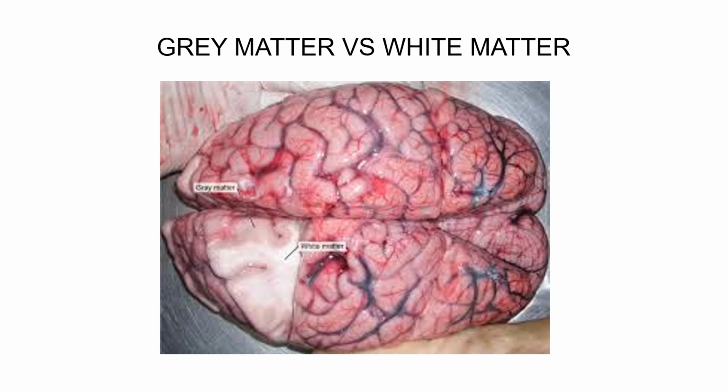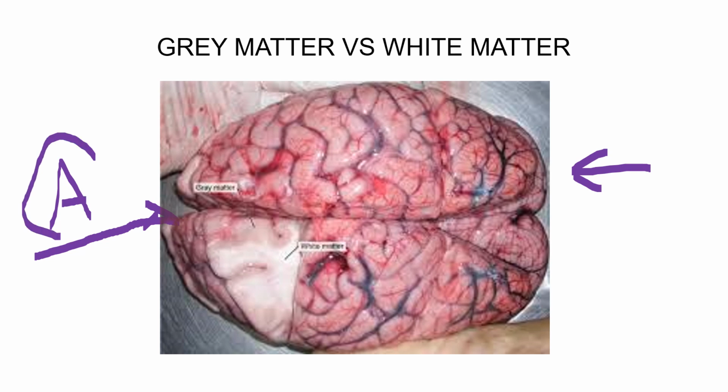Phenomenal picture here. I'm really glad your textbook put this picture in so you can actually see a live brain. Now, this brain, you can see the blood, so this is pretty freshly removed. So there's a lot of pink to the color, but if you take a look at the section where they lopped off part of the frontal lobe here, so this is the frontal lobe because you can see the occipital lobe and the cerebellum in the back, so here's the anterior part of the brain. You can see part of this, and I'm highlighting in black, part of this brown grayish tissue. This would be the cortex.